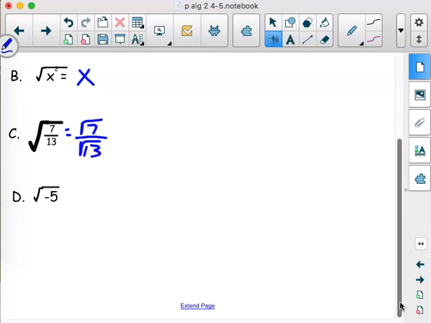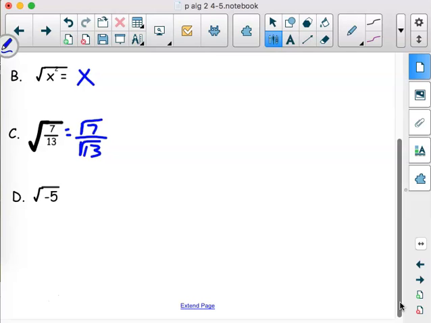And I'm going to think of it as just the square root of 7 and the square root of 13. Now, if either one of those can be simplified, I should simplify them. So I think about my perfect squares that might go into 7. 1 doesn't do anything for us. 2 squared is 4. That doesn't go into 7. 3 squared is already up to 9, so there's no way that's going in. There's nothing I can do with that one. But that's not the issue. The issue is we are not allowed to leave radicals in the denominator.